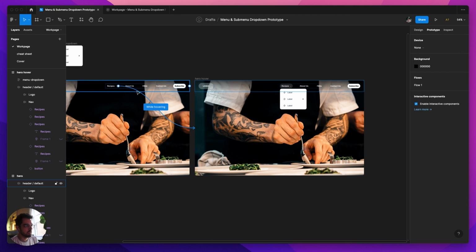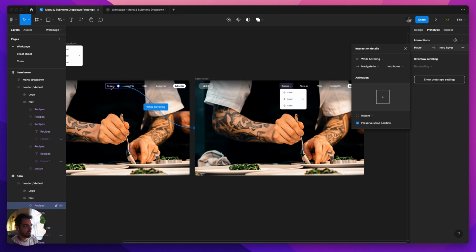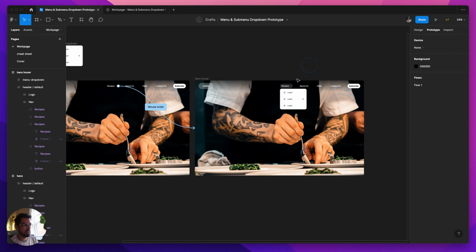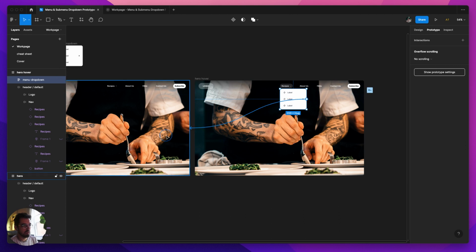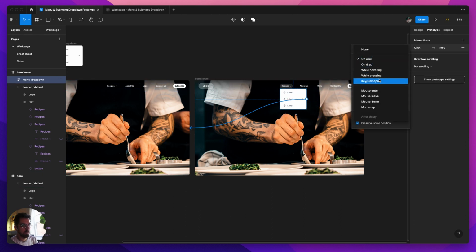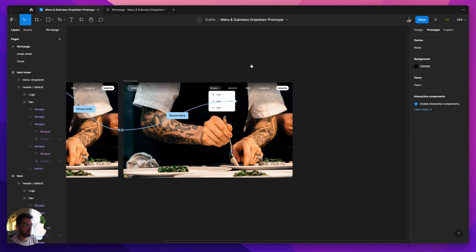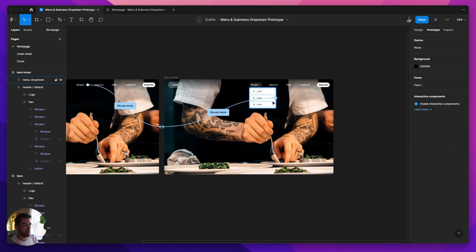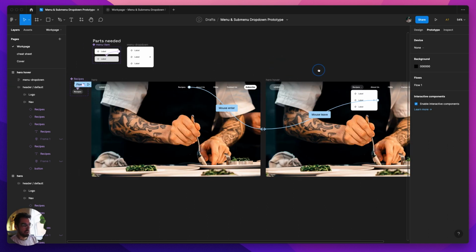So basically, it's the same thing that happens here. While you're hovering only in that section, it's gonna change to this. But then if you leave that area, it's gonna go back to this. So maybe you should do mouse enter. So once mouse enter, it gets here, and once the mouse leaves this area, it goes back to there. Once the mouse leaves the drop down.